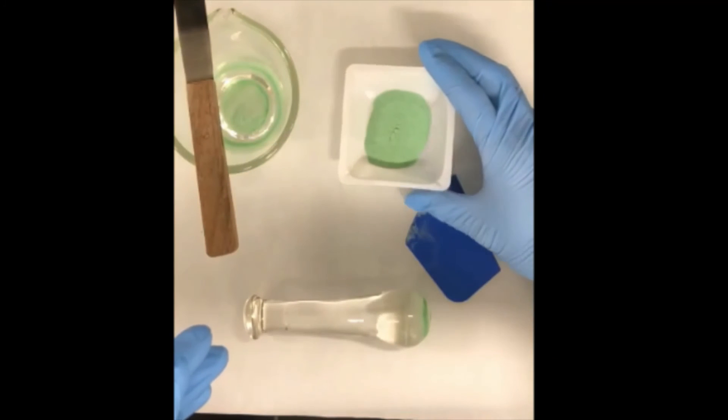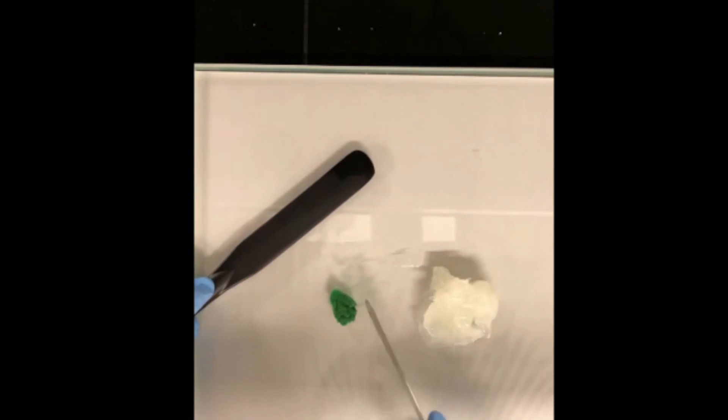Now it's ready for the next process. Next will be the geometric dilution by using the spatulation technique. So here we have the green color at a small quantity while the petrolatum as a larger quantity diluent. Usually the solid has to be levigated first. We already done that and the technique is similar. Firstly we add the almost equal amount of the petrolatum which is a diluent to the powder. Then we can use a spatula to do the spatulation to spatulate the mixture until they get uniformly mixed. This process can be continued until all the base has been incorporated.